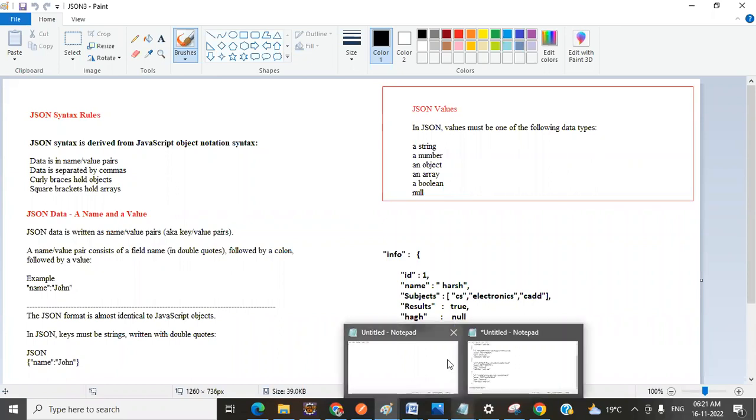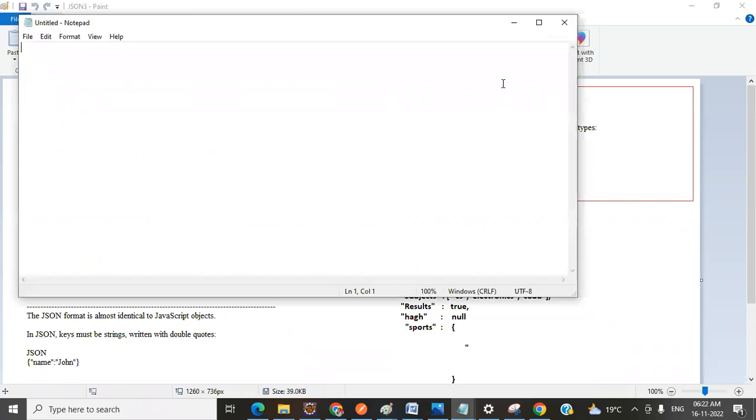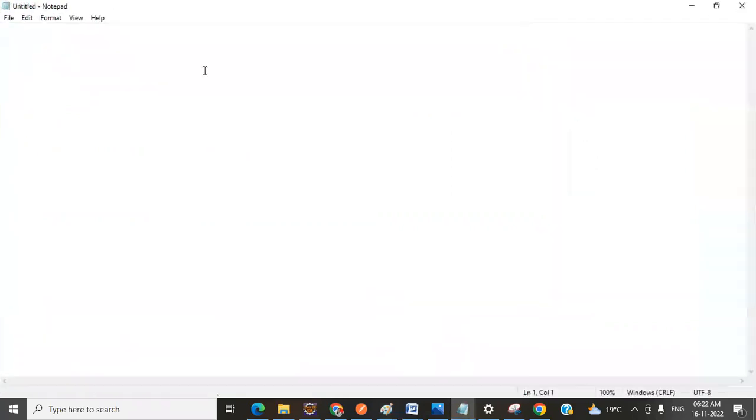Suppose we are creating one piece of data in JSON. Curly braces hold the object, so we have to start with a curly brace and end with a curly brace. All the data we need to handle, we specify inside.